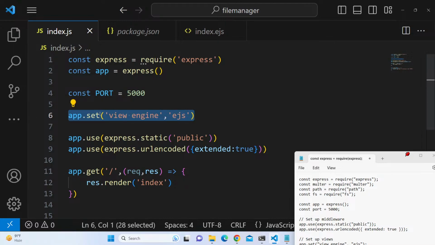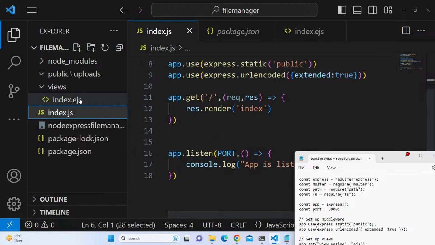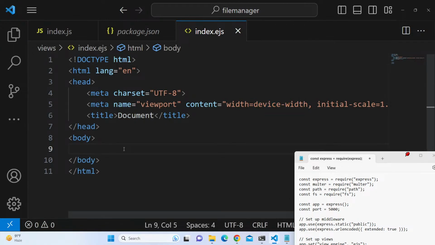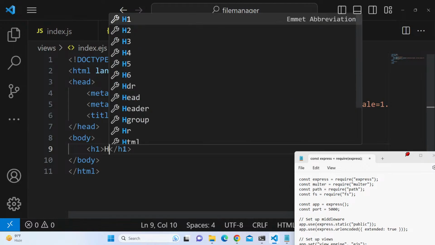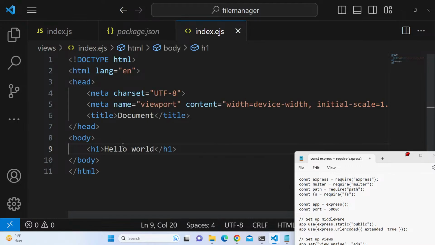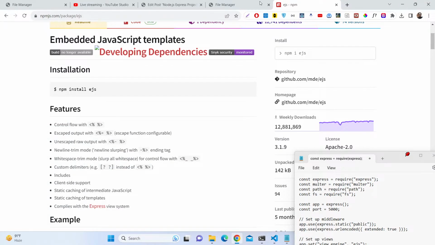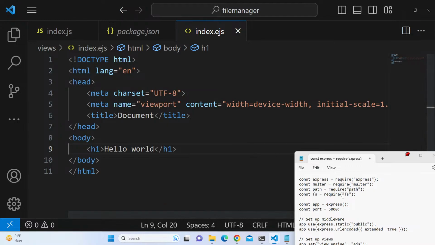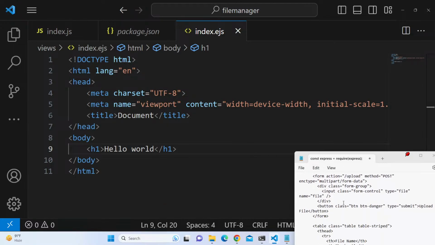This line is very important because we are using index.ejs. So right here, if you make a simple h1 tag, hello world, and you now refresh your application at localhost 5000, you will see hello world. And now guys, we are using some Bootstrap here.